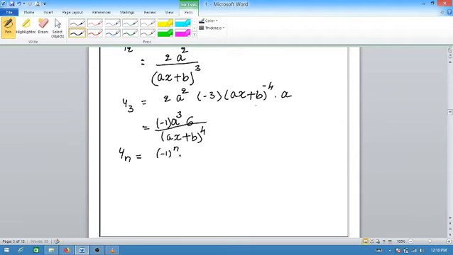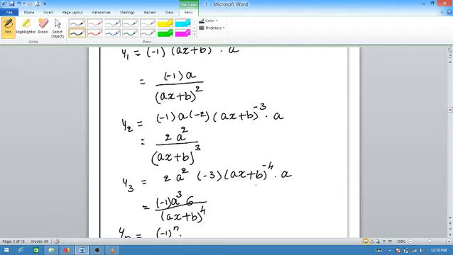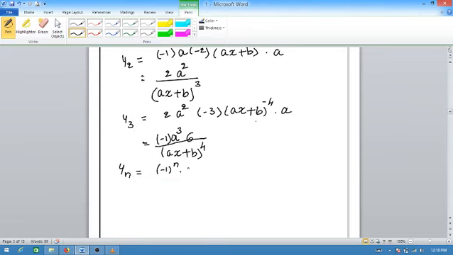into, now here the constant term: 1 into 1 is there, so there is 1 factorial, this is 2 factorial. Next, 6 can be written as 3 factorial. y1 is 1 factorial, y2 is 2 factorial, y3 is 3 factorial, similarly y4 is 6 into 4, that is 4 factorial.